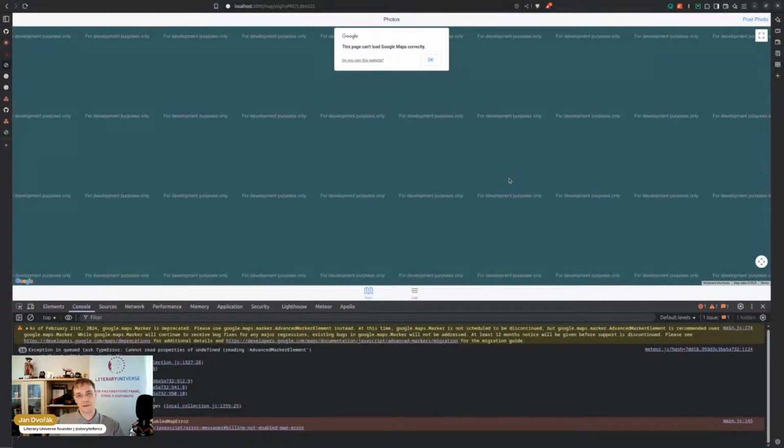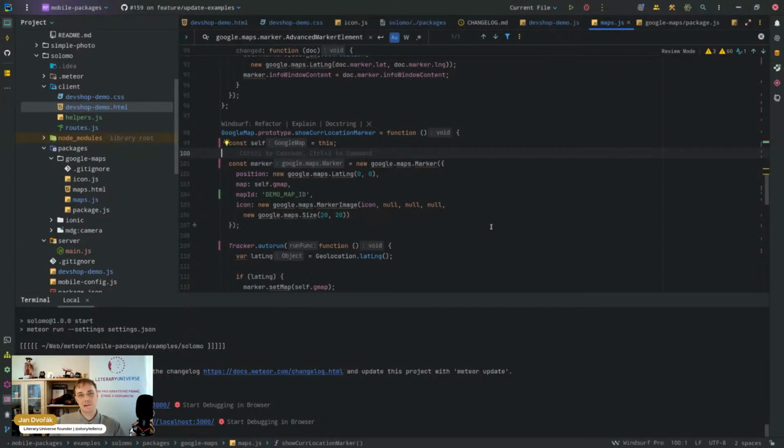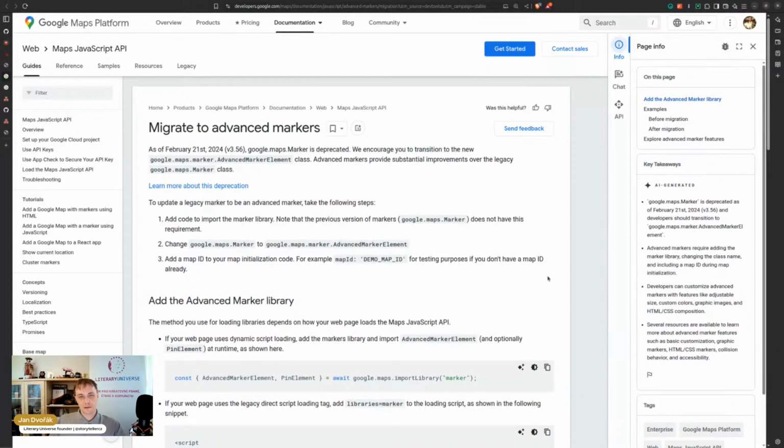Let's skip and change Google Maps marker. I was just supposed to change this one to marker advanced marker element.